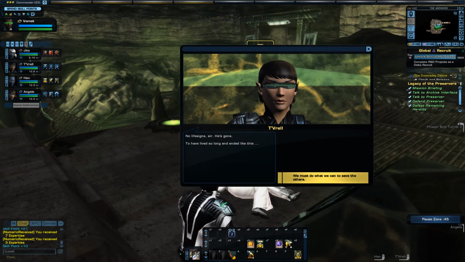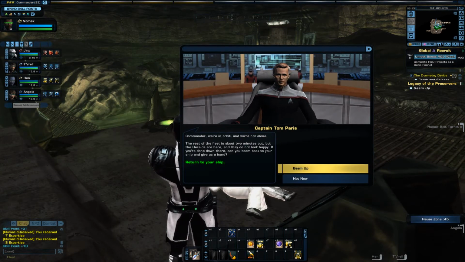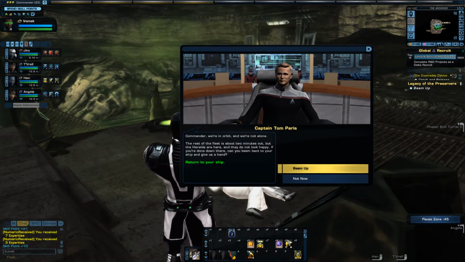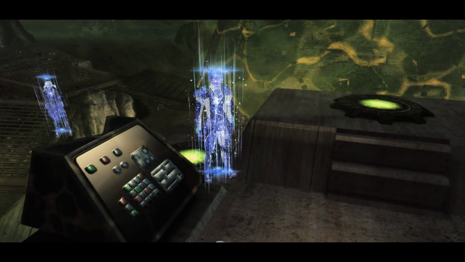Okay. We must do what we can to save the others. We're in orbit, and we're not alone. The rest of the fleet is about 2 minutes out, but the Heralds are here, and they do not look happy. If you're done down there, can you beam back to your ship and give us a hand? Sure. We'll just leave this dead preserver here.